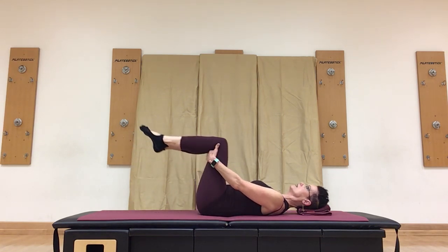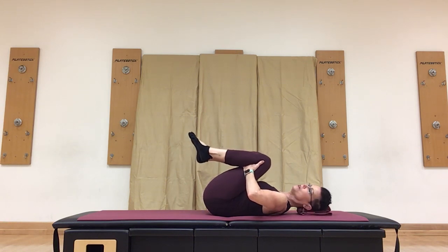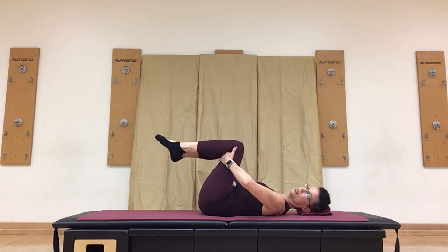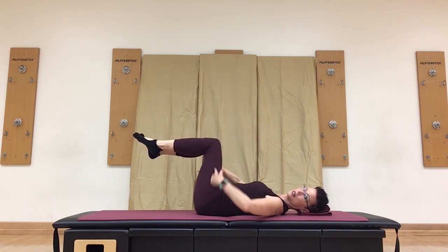Grab behind the back legs, hug those knees. Let your tailbone curl and feel that nice stretch and rock a little side to side. Now keep your hands there, push your legs into your hands, start drawing that tailbone down as you move the legs back to where they're at a 90.